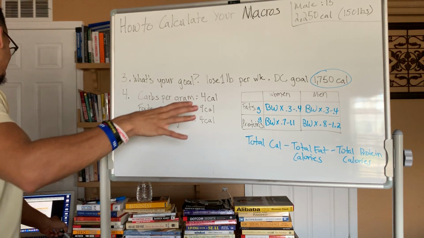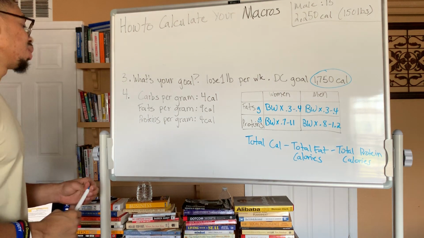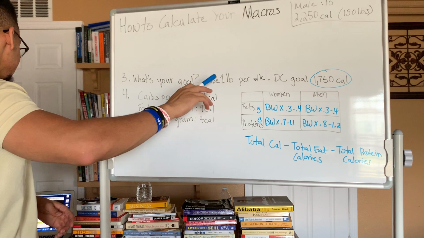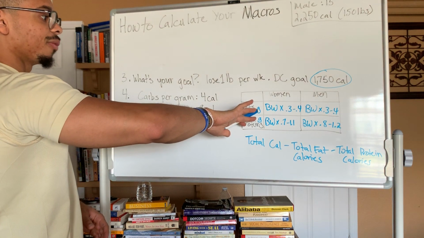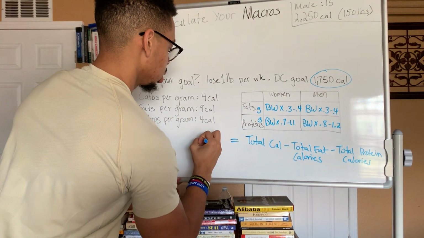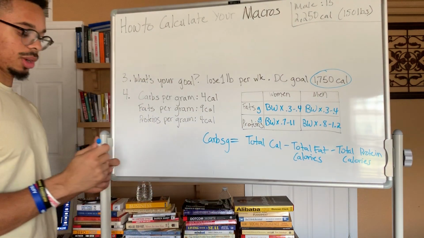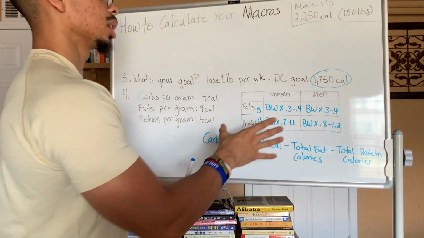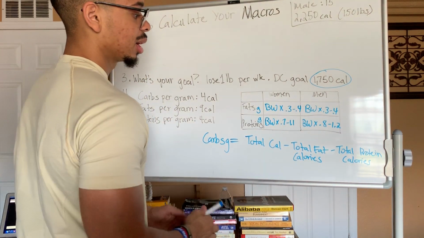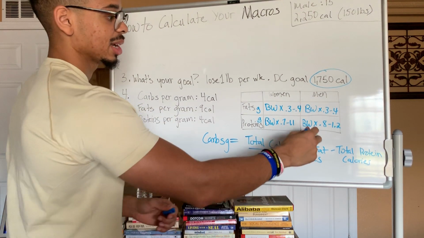What we really need to focus on right now are these numbers right here. The next step is we're going to calculate macros. You have the grams for fats, you have the grams for proteins. Now we need to get the grams for carbs. That's going to be one of the most important things, because we already got some of the most important stuff right here. Now, how do we get this number? The only number we really don't have, or that's going to be a little more difficult to get, is this number. The rest are pretty easy.